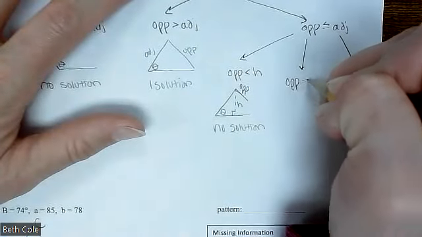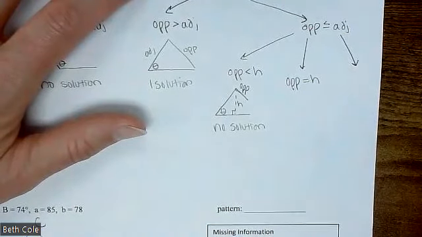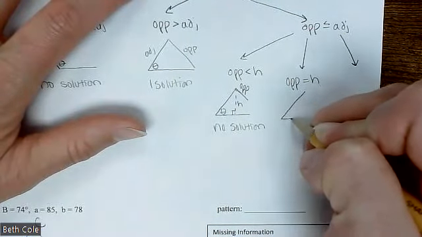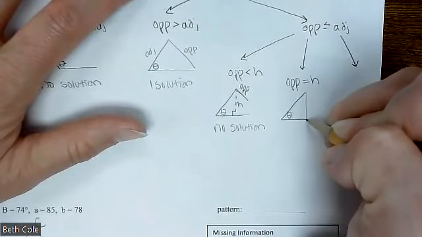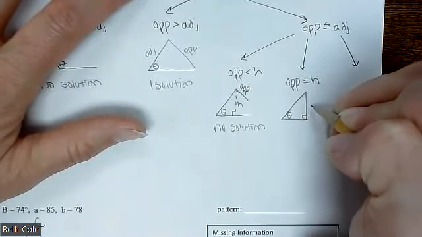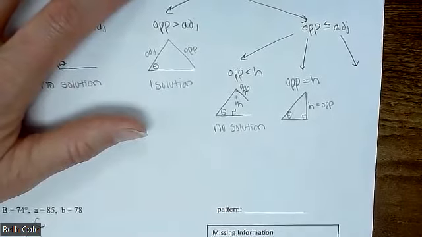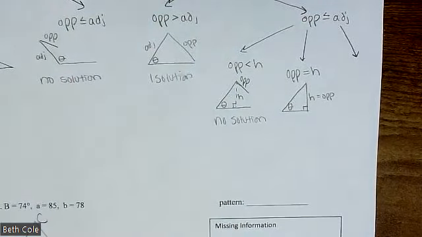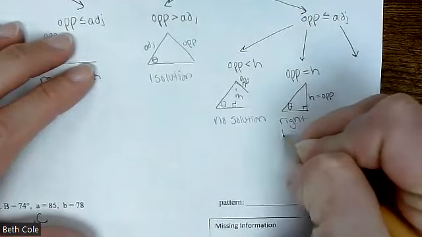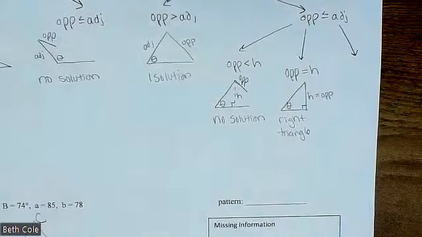Second version is the opposite side equals the height. And that's actually kind of cool when that happens, because here's your acute angle. If you drop down the height to make that right triangle, if your opposite side is the height, what happened? What'd you get? Yeah, it just is a right triangle. That means you don't even need law of sines. You get Pythagorean theorem, you get sine, cosine, tangent back, SOHCAHTOA, everything you did on your quiz comes back. So it's just a right triangle. Those are all going to work now because you have a right angle.